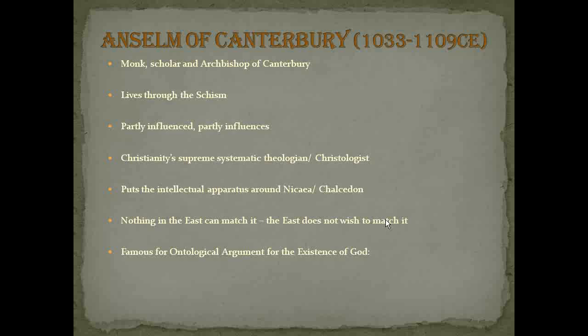Ontology being typically all this kind of stuff. All knowledge comes from on high. He is an absolute and utter unapologetic Platonist, Augustinian. It's a very curious argument. God is that than which no greater can be thought of. Right, okay. All right so far. It's greater to exist than to not exist. All right, okay, it's greater to exist than not. Yeah, okay.